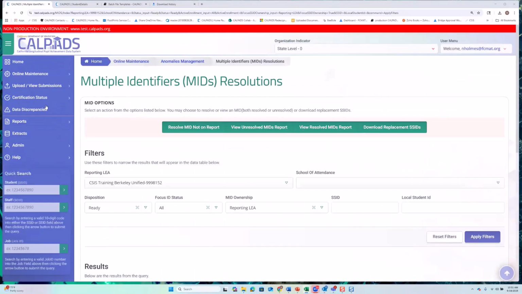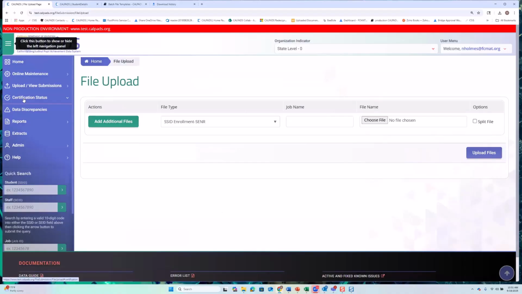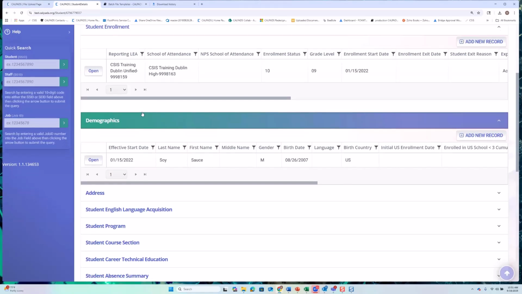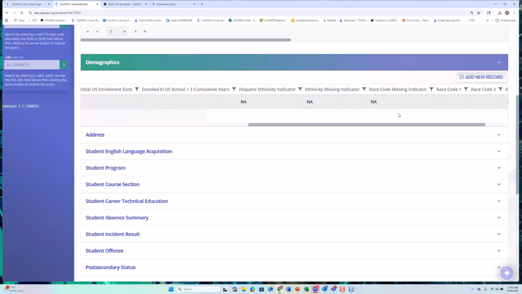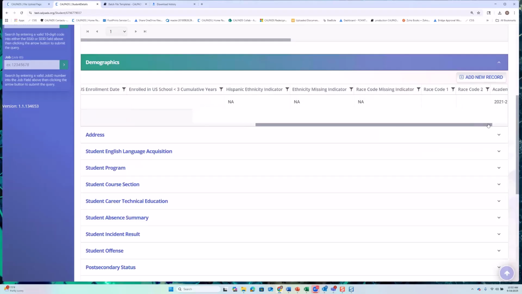So now we have to submit our student information. And I know we have multiple things, and CALPADS is not our only priority. But if you can ever submit your enrollment records and post them, please submit your student information very closely afterwards. CALPADS creates placeholder records. It takes the information you submitted in your SENR file and will create this pseudo demographic record. And you can see that it's not complete.